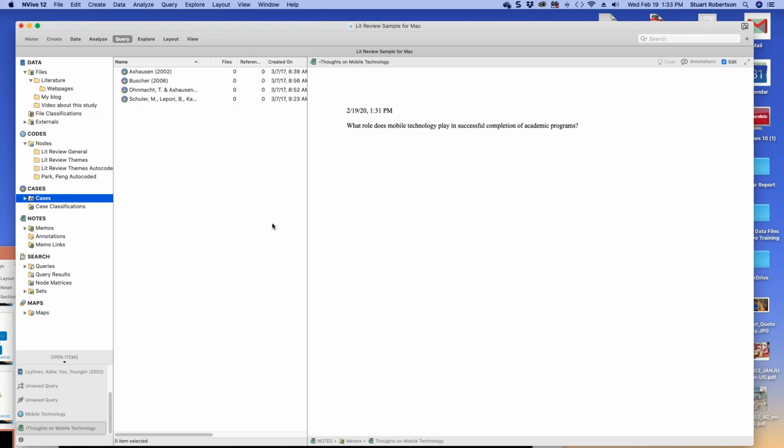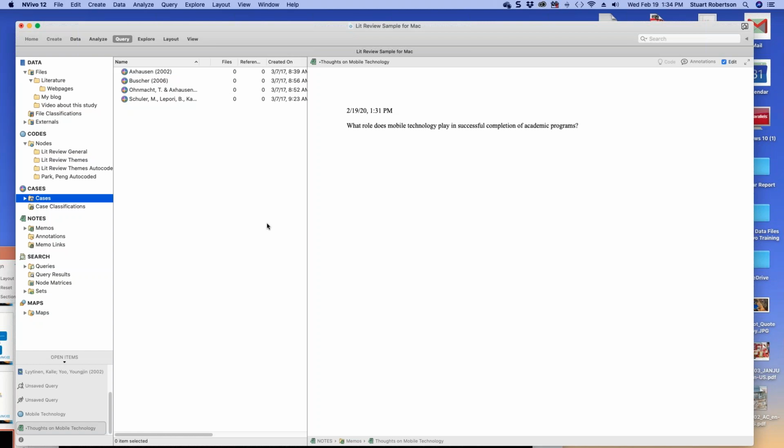When it comes to cases, and I want to talk about that, nodes are where we will usually create data that is thematic or built upon a particular concept. When we move over into cases, cases are specialized nodes. And these specialized nodes are built around units of our analysis. In a traditional study, our units of analysis may be people we interviewed, or organizations we're studying, or regions of a country that we're looking at.